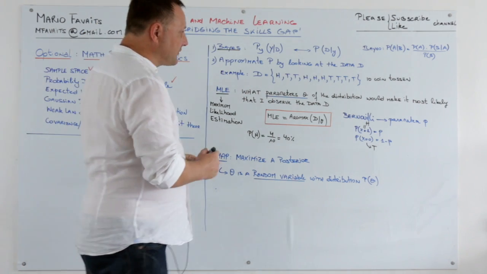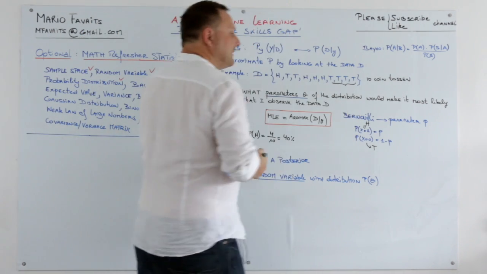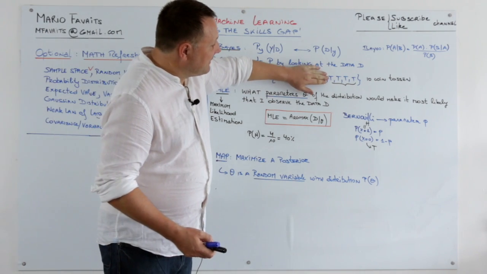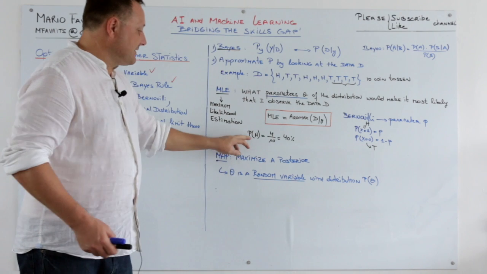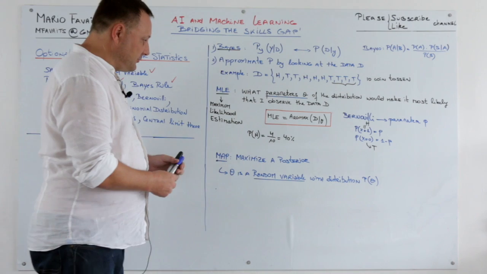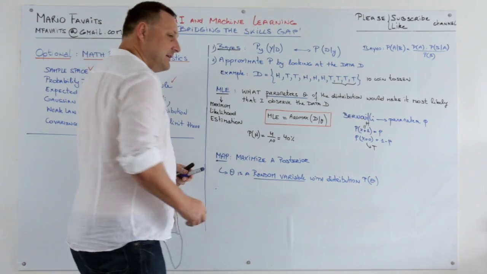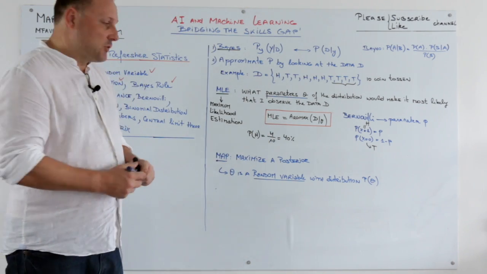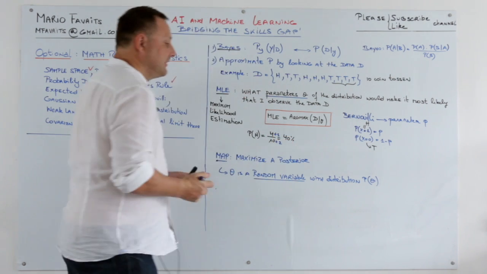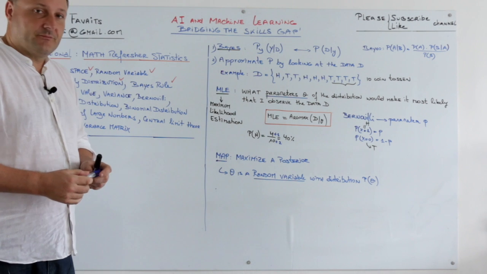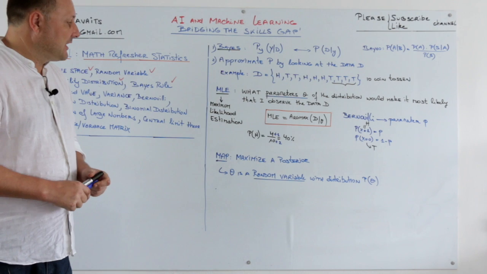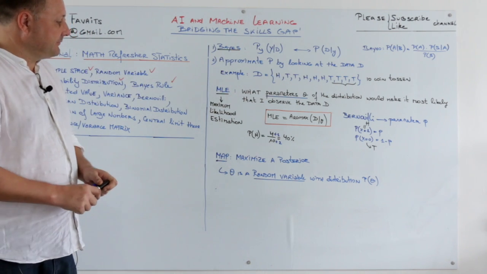Another danger you see, of course, is here. In this case we have 4 times tail in a row. Imagine you start your experiment here and you get this, then the chance of heads is 0. So what people usually do is they add a few numbers there. We call this smoothing. For example, they can add 1 to the 4 and they can add 2 in the denominator. So this is a type of smoothing that you would need to do. So that's one option.